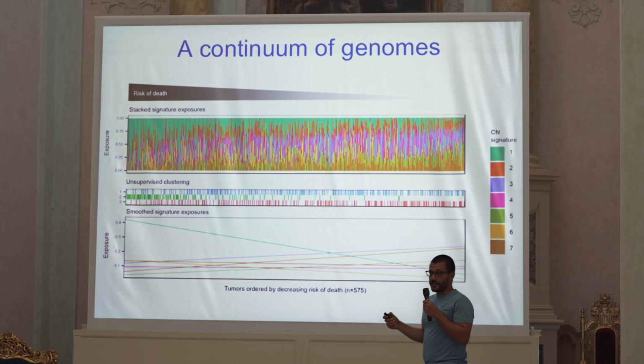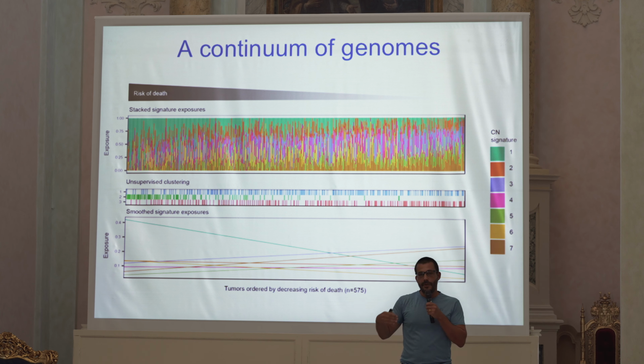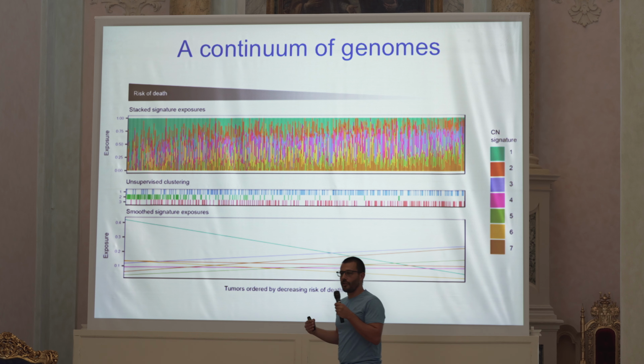We also tried unsupervised clustering on this matrix to identify subtypes of ovarian cancer, and we came up with 3. One of them is just the left end. So this is just, do you have signature 1? One of them, the right one, the red one, is just the right end, which is you have HRD. And the blue one is just all over the place.